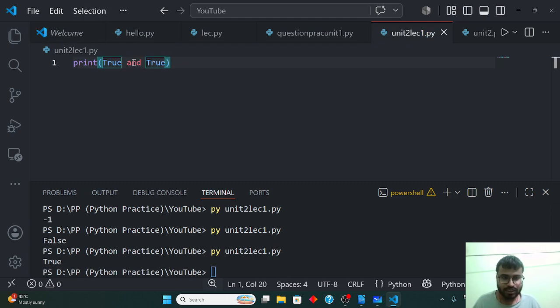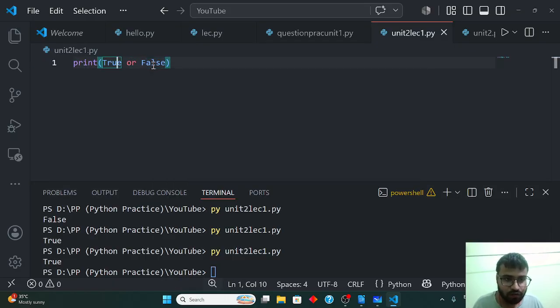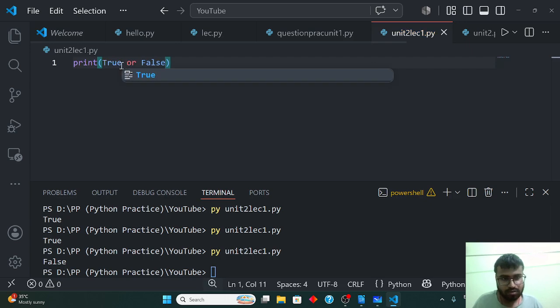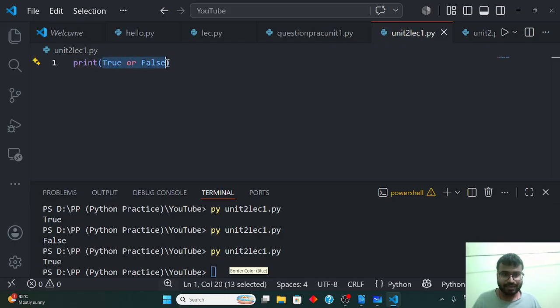Now let's change to or, true or true. So yes, it is true, because I said that I will go to the market or swimming pool, and yes, I went to both of them. That's completely fine. And if I didn't go anywhere, that's wrong. For example, false or false will return false. But true or false is true.